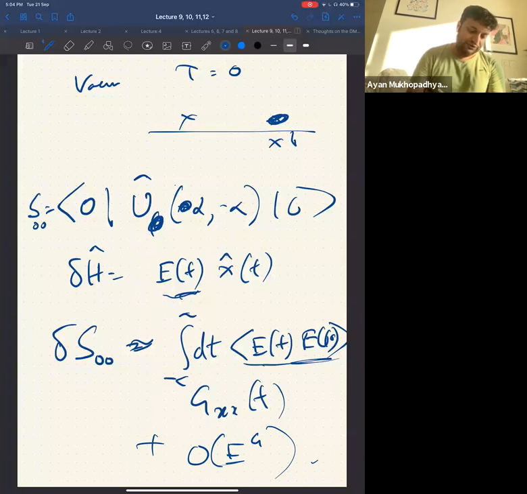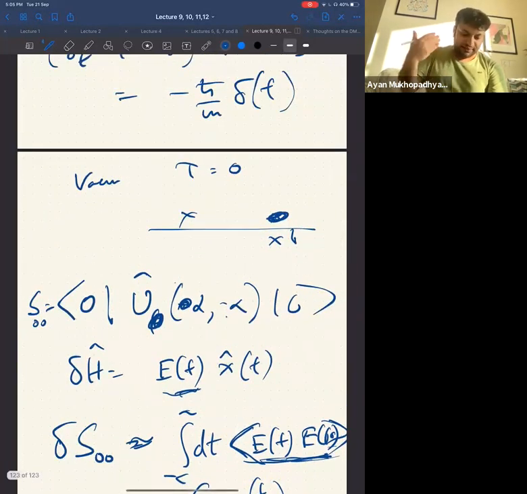So we showed that if you go back to the notes, you will see that's what is implied. The only thing is that here I'm taking an average because I'm saying that E(t) is a fluctuating field which has overall power, and this would be the general change in the transition amplitude that you should get. So this is an answer to a different problem, which is not the same as before.